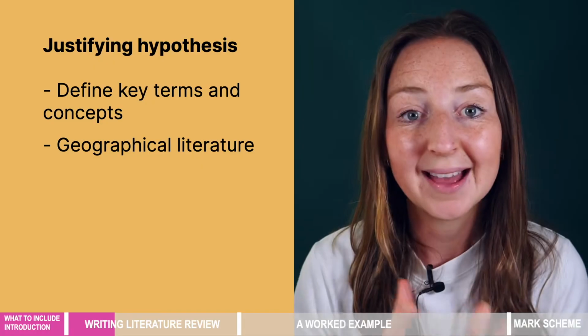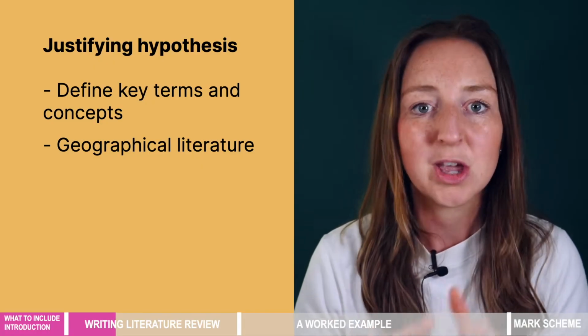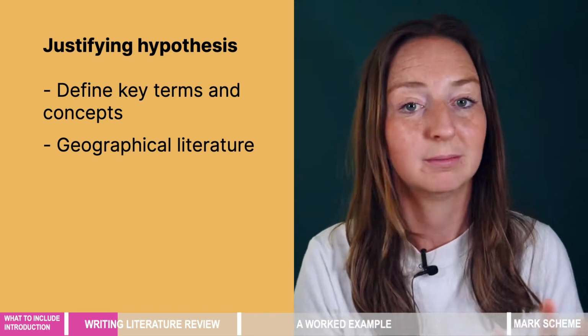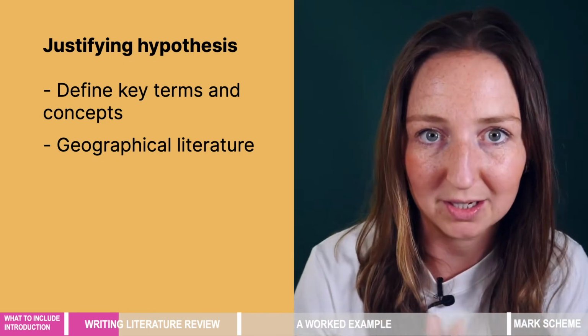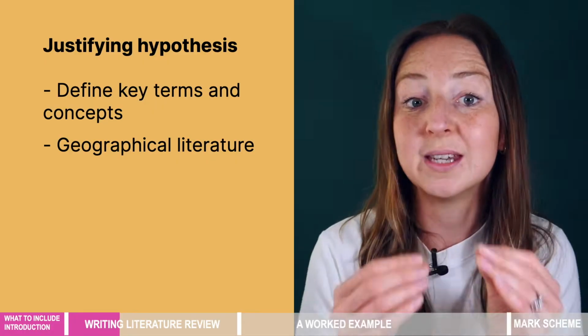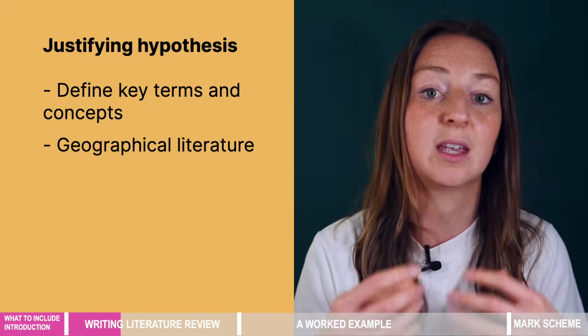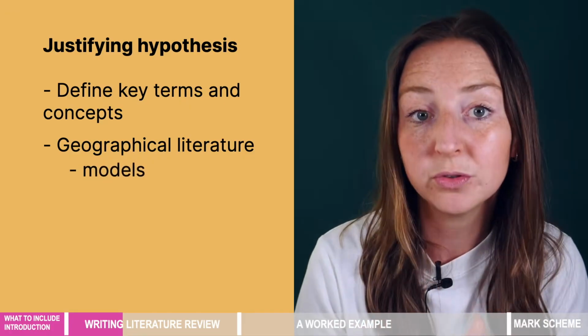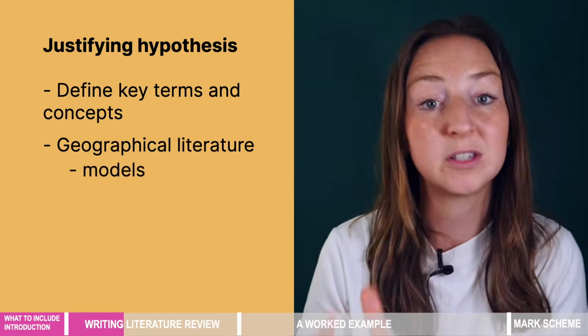Next, you want to compare and discuss literature. You want to think about what has been said by other academics or the textbook in the subject area that you're interested in researching. You want to make sure you're not just name dropping studies, but you're actually thinking critically about what they're saying. This might be a really good place to include models or diagrams, particularly of physical geography.